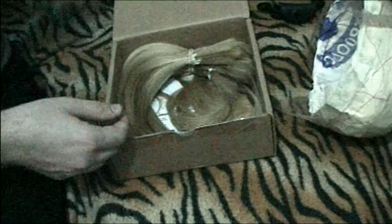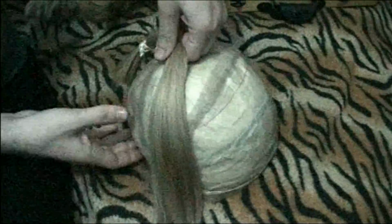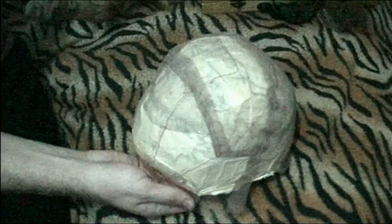Okay, this is the hair that you saw me in previous videos separating according to length. This is the longest part I have, and it's very little hair. So I will have to use it in the top part here, fill it up, because I need to have long returns. And the reason I want to have long returns is because I don't want to have spiky returns. So I need long hair so they won't end up being too short, because if I fold the hair really low, I'm taking away length from the tail of the hair.